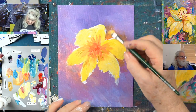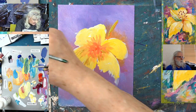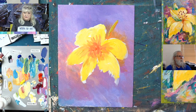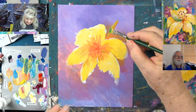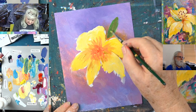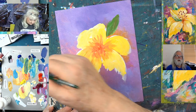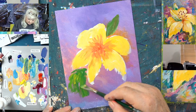So I think we'll put one of those things up here. Let's do that. Well, let's see, I'm out of yellow paint. One of the things that happens when you're painting is you end up out of a certain color and you get lazy and you don't put it back out. But you get down to the end and you say, well, I'm almost done, no sense I'm needing this color, but you do need the color, and so you need to put it back. So here we're going to put one of these little pods this way, I think. That's kind of pretty. The brush I use for that background is that big wide one of Cinnamon's. We got it in one of our kits.